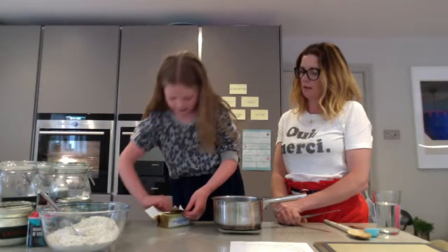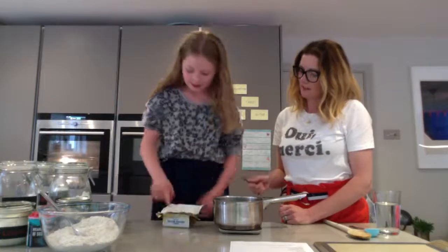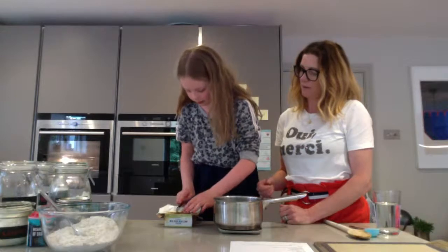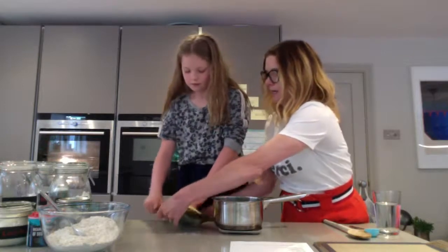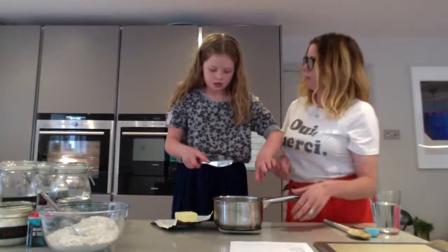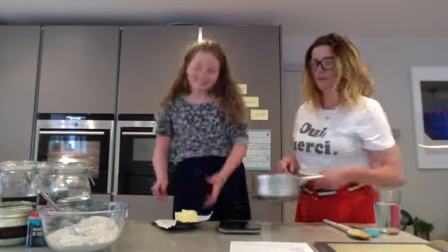Have we got markers? Yes. Okay. Most butters hopefully have a marker on them, which tells you what's 50 grams. So if it's 250, you normally cut at the second 50, which should give you about 100. Perfect. We don't even need to worry too much about weighing this, do we? Okay, so we need to melt this butter. So shall I go and put that on the gas to melt?